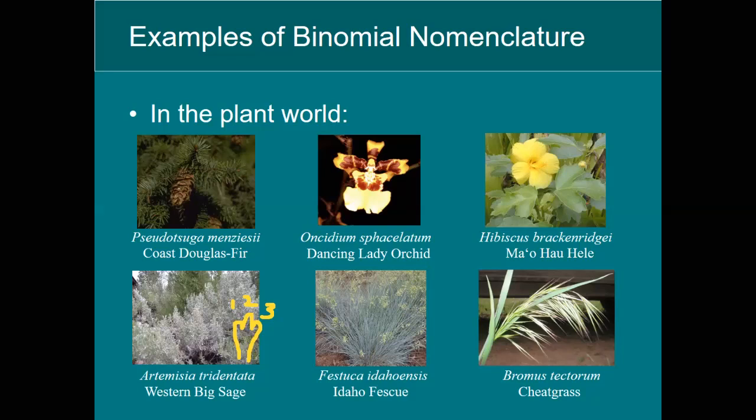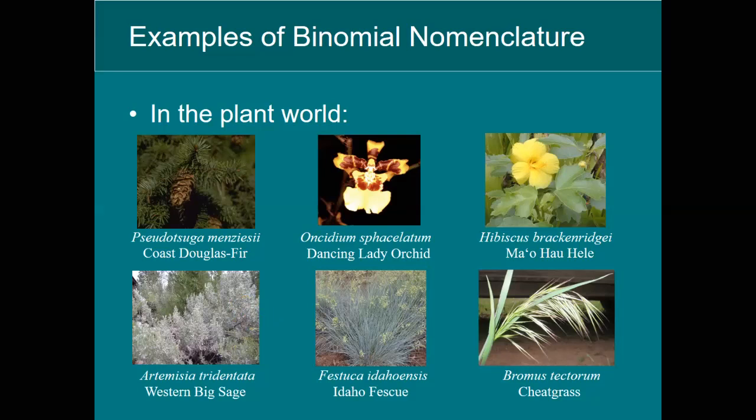And I had a friend when I was in high school when we were doing a research study on burn cycles over in Eastern Oregon. He was a big metalhead, and so he always thought this would be the greatest name for a heavy metal song, right? Bromus, Bromus tectorum, Bromus. But anyway, so what you're looking at here are a whole bunch of examples of your binomial nomenclature.